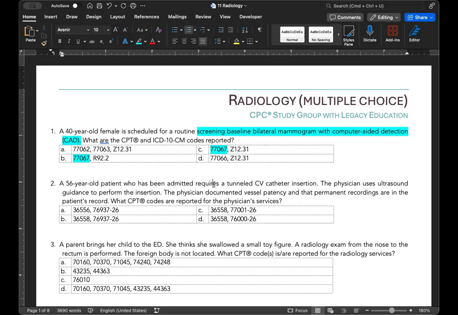Okay. Yep. So for our ICD-10, again, we're looking at this from a coding from scratch standpoint because we want to make sure that we not only know how to test, but we want to make sure that you guys know how to work it in the real world. Okay. So our main term for ICD-10 is going to be screening, right? Because that's what they're coming in for is a screening.